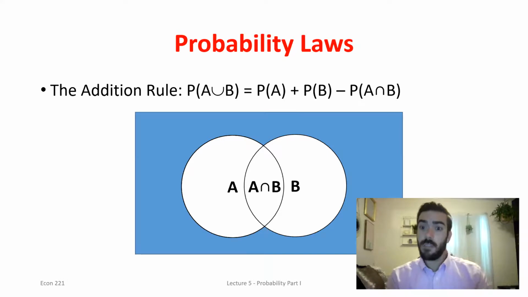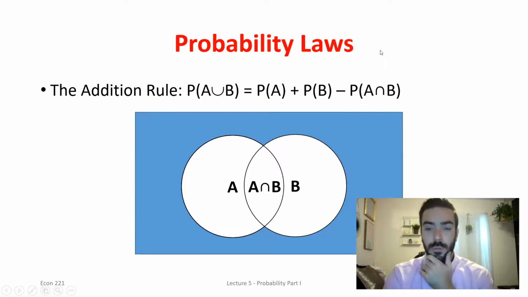So if I've double counted it, how can I make sure I only count it once? Subtract it out one time, right? Because if I just add the probability of those two events, I'll be double counting anything in the intersection. The way I can get that union is add the probabilities of the events together and then subtract out what I double counted, which is that intersection, or A intersection B, A and B, what's both in A and B, okay?